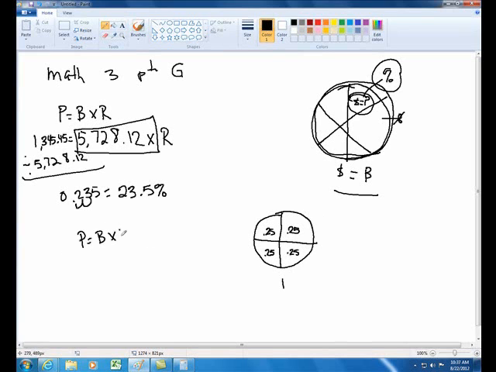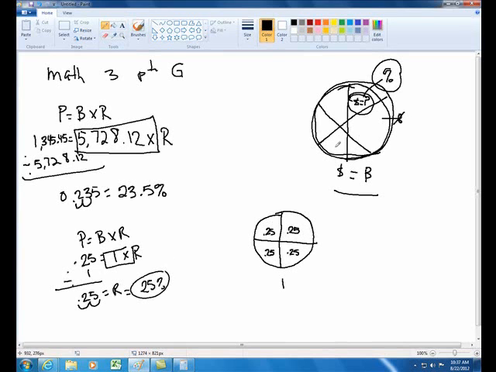Okay, if we needed a percent, we could put it in. P equals B times R. My P would be 0.25. My B would be 1 times R. Then, if I bring my 1 across, it's being multiplied here, so if I bring it over here and divide it, any number divided by itself is itself. And then when I make that in the form of a percent, that tells me that I'm doing it the right way.